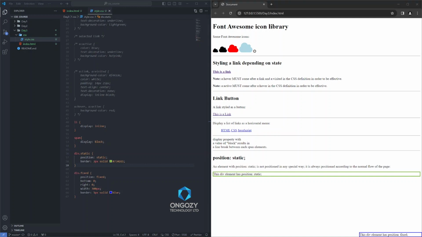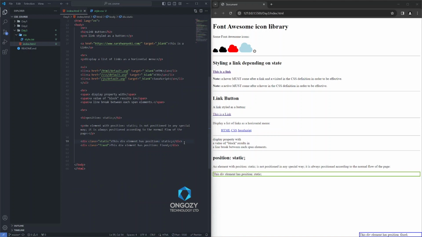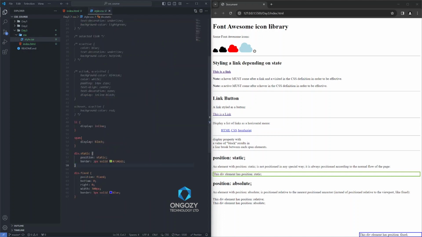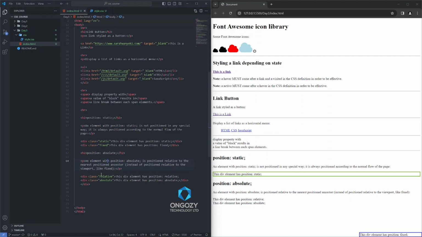Let's look at another property that is known as absolute. An element with position absolute is positioned relative to the nearest positioned ancestor. I'll copy a text and paste it here so that we can style this text. And we'll go back to our CSS style, and we now want to style this class relative and class absolute.